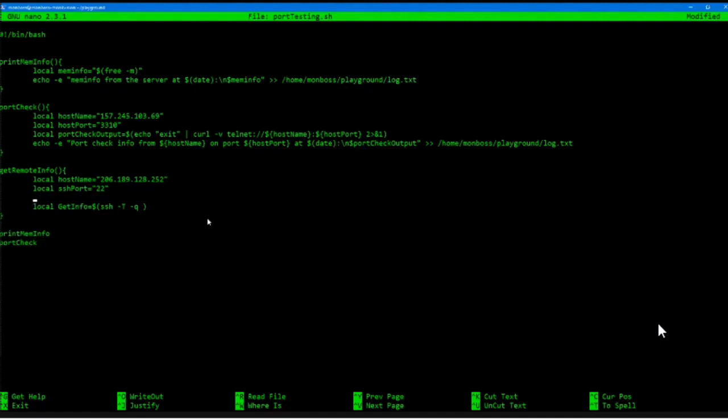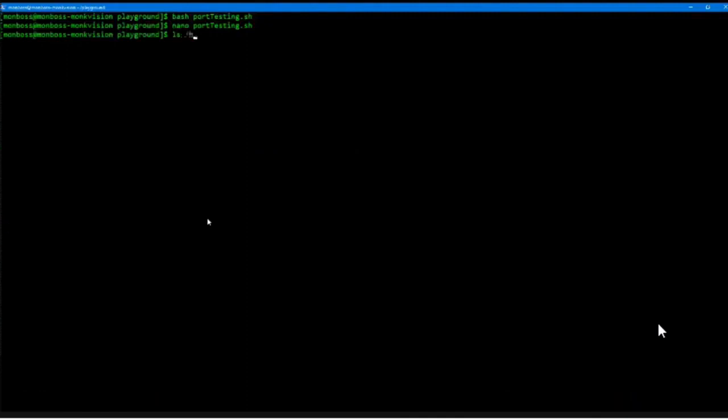Also, I can specify the key file, or if I want to use the password, I can use the password. In this case, I have a key file here, so I'll specify the key file path. Let me actually get the key file path. So this is my the file name.